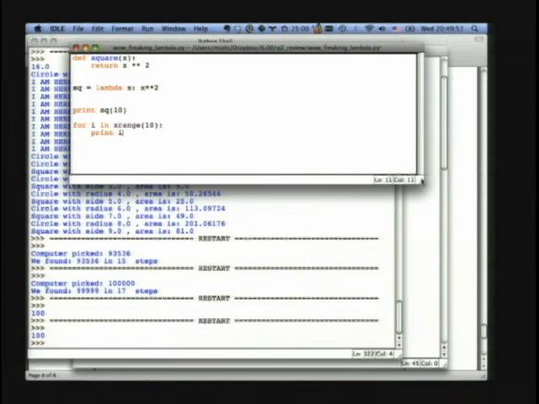The difference between range and X-range is that range returns a list of integers, and X-range returns a generator object. And I know that really meant a whole lot to you.